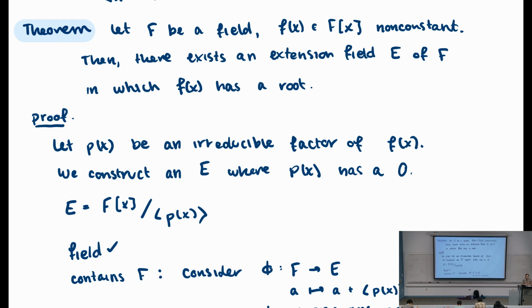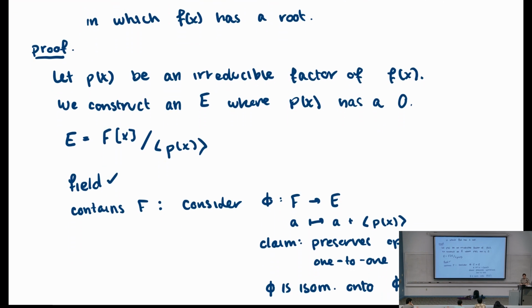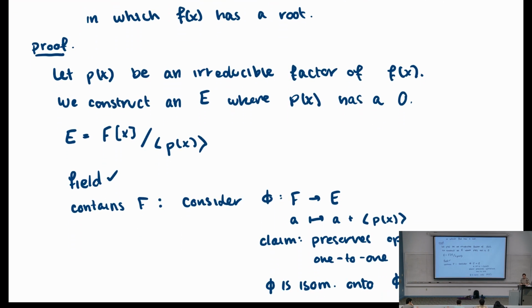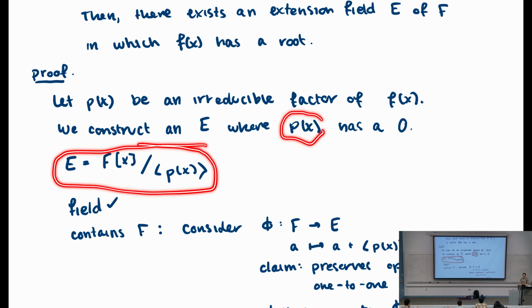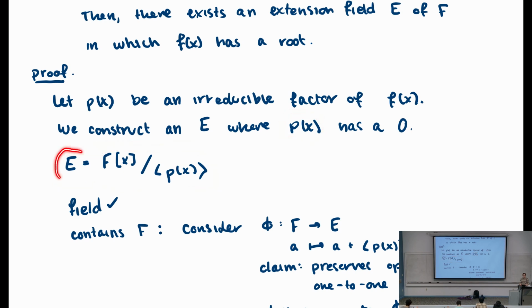Okay, other questions? Yeah. So do you already have a polynomial field and you want to get an extension of that, or do you make a new polynomial in a different variable? Yeah, so if you wanted to take another extension, say f factored is two irreducibles, and we took one, p(x), and created this field, but we want the other one to also have a root, then you'd take a polynomial ring with these coefficients and then mod out by the other one.